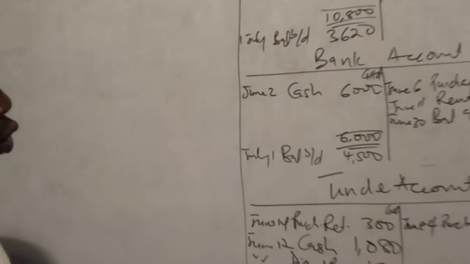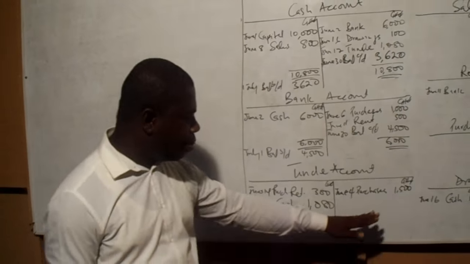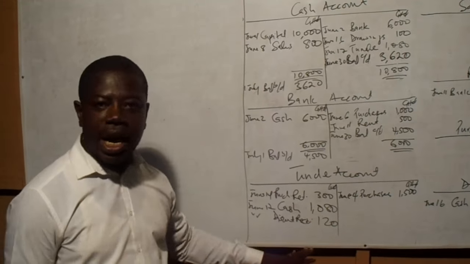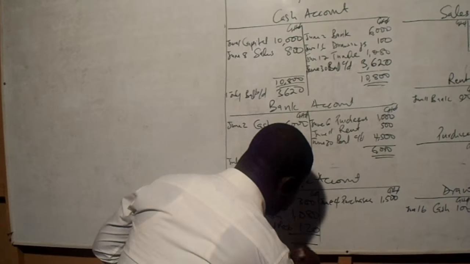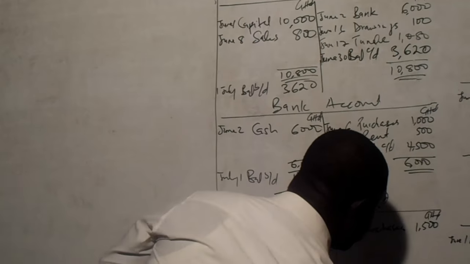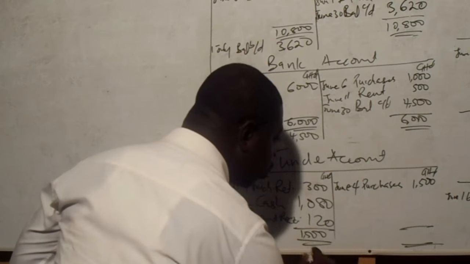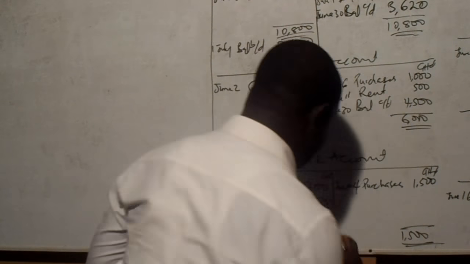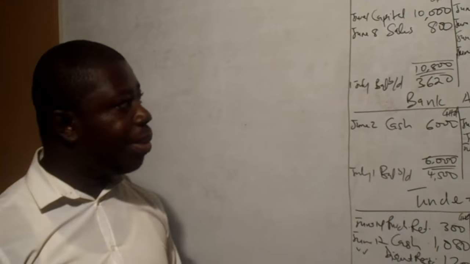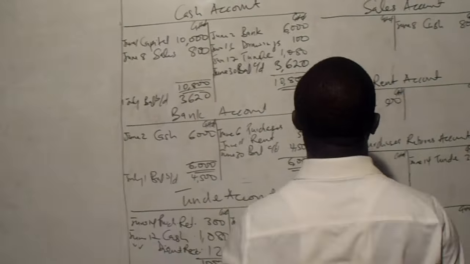Alright. When I come to Tunde's account, both the debit and the credit side are equal. So there will be no balance carried down because there is no difference. So we call it, the total is the same, 1,005, no balance carried down. It has already balanced off by itself.